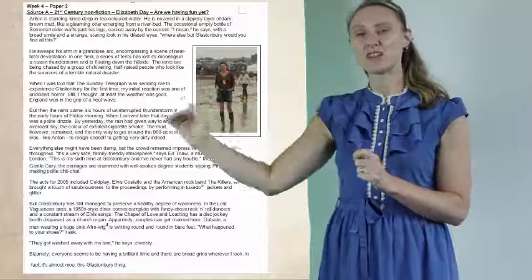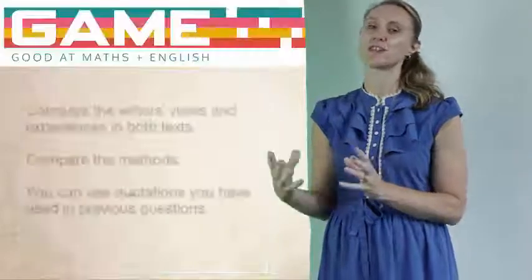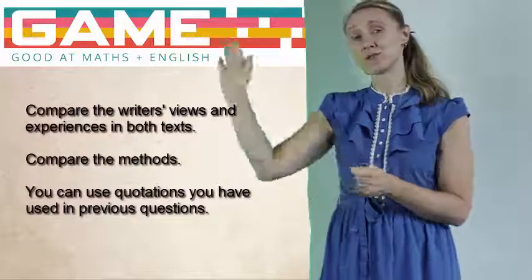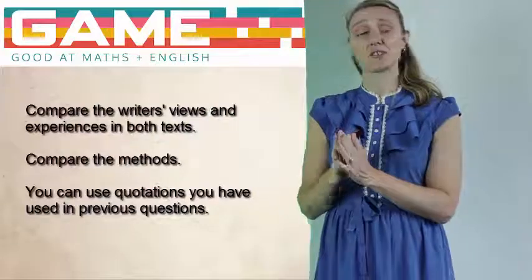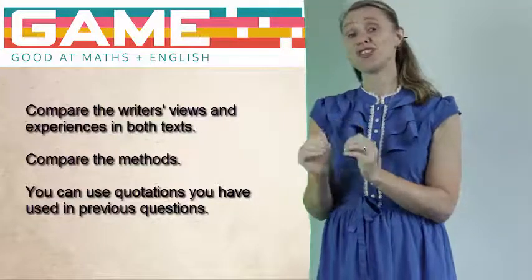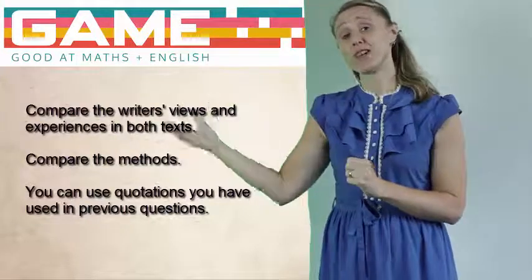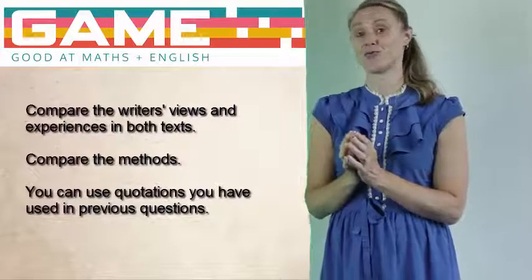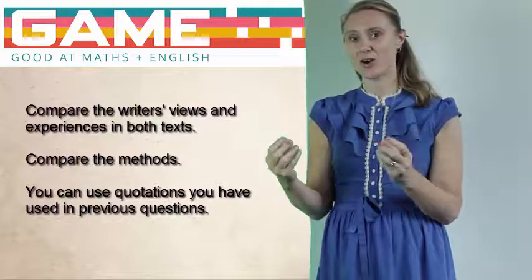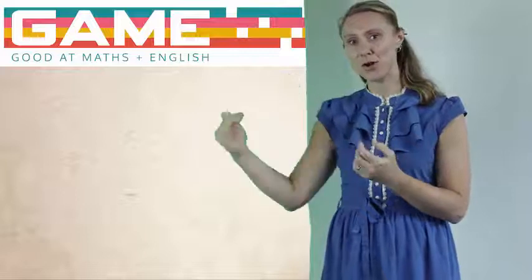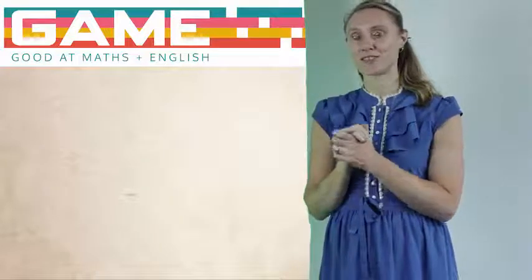If you can track those changes throughout and use quotations to back that up, that's going to be really, really good. But remember, you need to do that for Source A and for Source B, but also talk about any other methods as well. It may be appropriate to use other quotations that you've already used in Question 3. You can reuse those if it backs up the argument that you need for Question 4. Again, because it's 16 marks, it's a longer essay question. Point, evidence, explain paragraphs across both sources, and don't forget to include those methods.